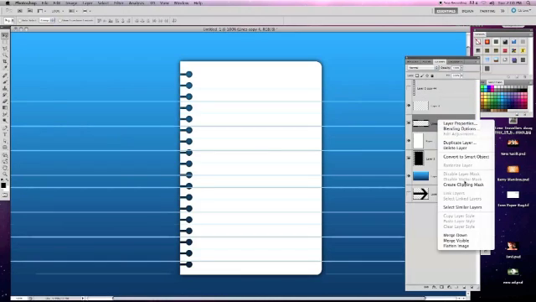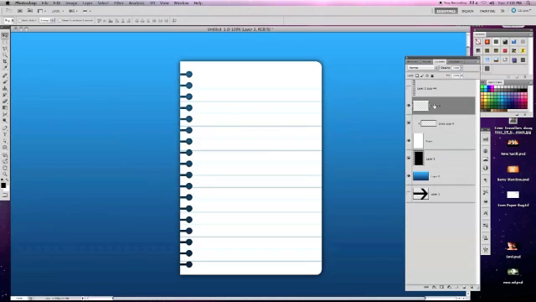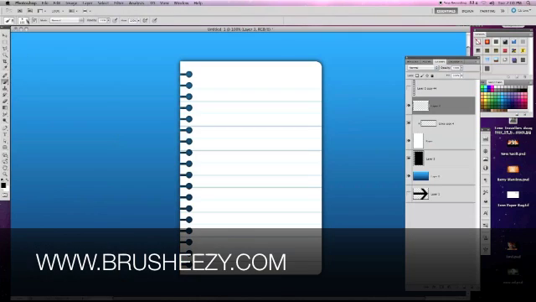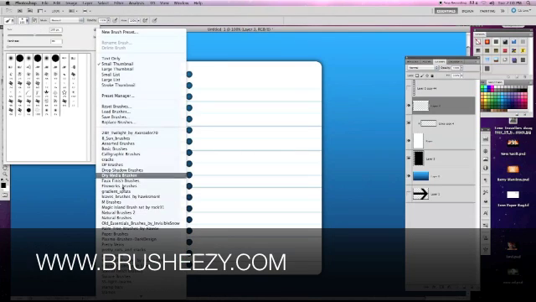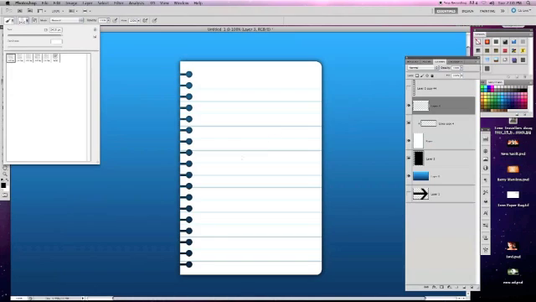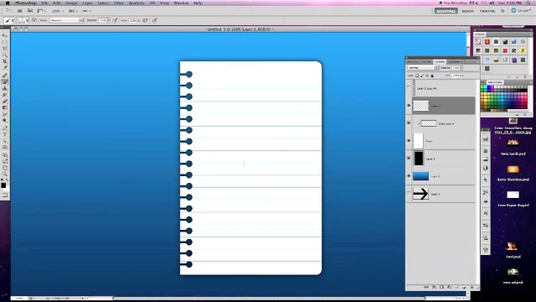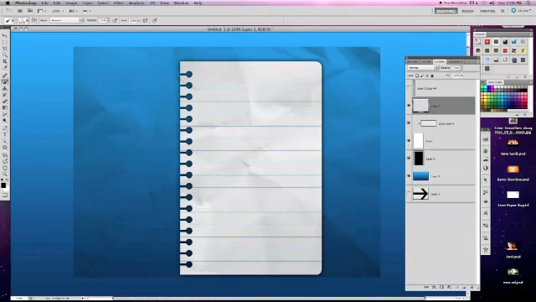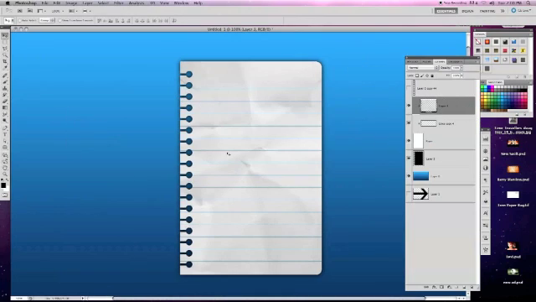Make it above the lines, actually, and clip those lines back in there. I have these nifty little brushes I got from Brush Easy, as usual, and they are called paper brushes. Let's pick those. They are pre-made paper wrinkles. They're pretty large, so let's get them down to size. They're kind of hard to see. You can sort of see it there. Maybe not that big. Perfect. If I clip that as well, I get some nice little paper wrinkles. You can kind of see them. Not bad. Anyway, so that's step and repeat.